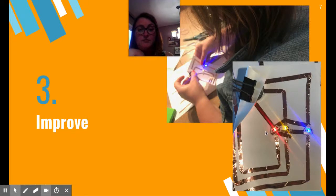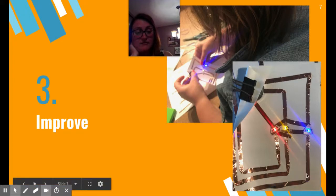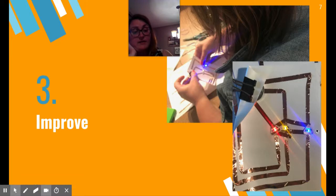So then as far as improvement, I decided to try to figure out if I could do some kind of continuous circuit or parallel circuits. I did try to run them parallel and it didn't work. But then when I connected the copper tape, one to the other and made sure that the positives were touching and the negatives were touching, I was able to light up 3 lights in a row.